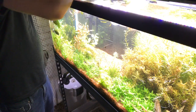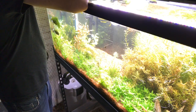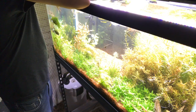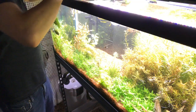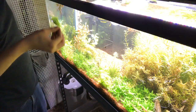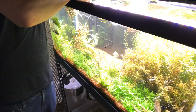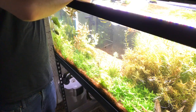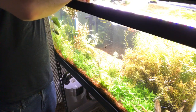Unfortunately, moss is the most popular item on the website, from what I can see based on what people are searching for, but yet I don't have any in stock. I wish I had a steady supply of it. Maybe one day I'll find a supplier that actually grows it submerged, because I don't want to sell you guys a plant where, in my personal experience, I lost the majority of the plant. If it's a plant like a crypt that I know will bounce back, that's a whole different story. But the moss didn't do so well.